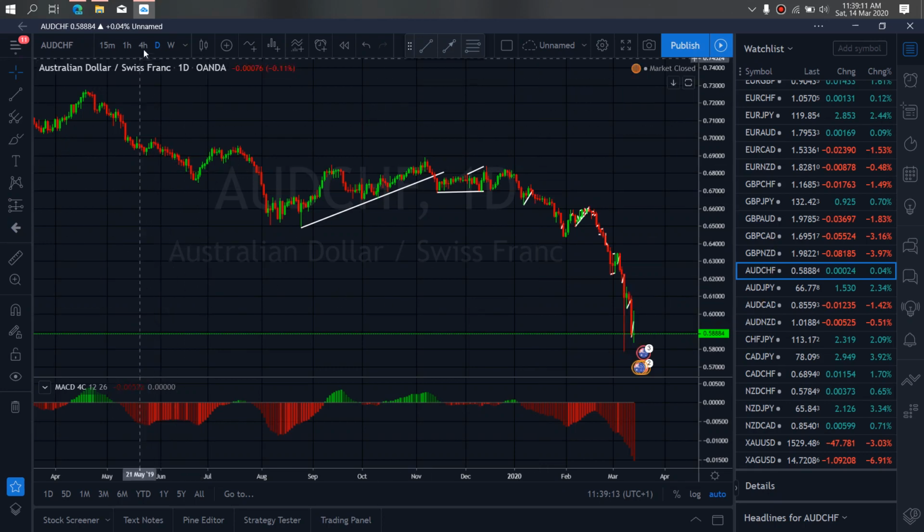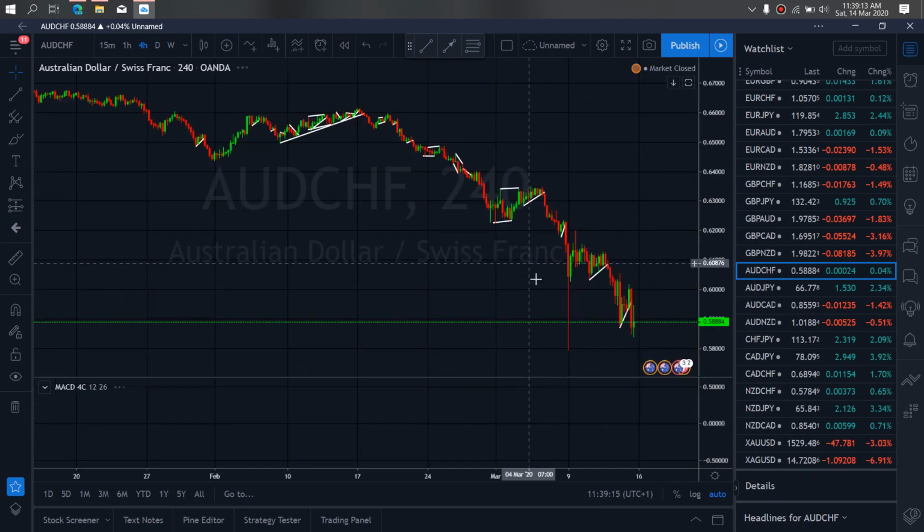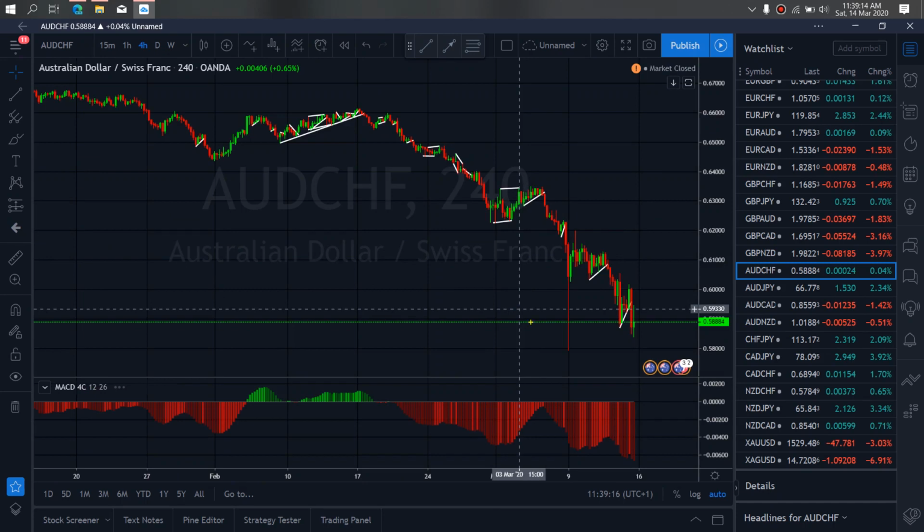So if we zoom to 4-hour time frame on Aussie Swiss, we want to watch this. They're presently attempting corrections here. Expect they give us this running flat. So expect this A, B, C to tag this low for us, and then give us an up move that will make this a flat structure for one more drop down. So I want to watch out for that this week.